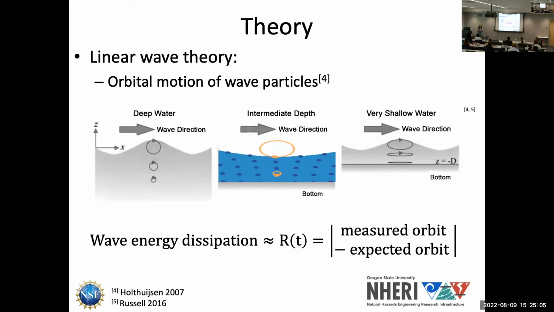So this is the theory that my entire project was based off of, this nice visual way of thinking about it: a perfect undisturbed wave will have a perfect, undisturbed elliptical orbital. And when a coastal engineering structure disrupts that, the difference between the perfect and the resultant orbital should roughly be equivalent to the wave energy dissipation. So this is how I decided to quantify wave energy dissipation in my project, because that's what I'm seeking to analyze for design purposes.